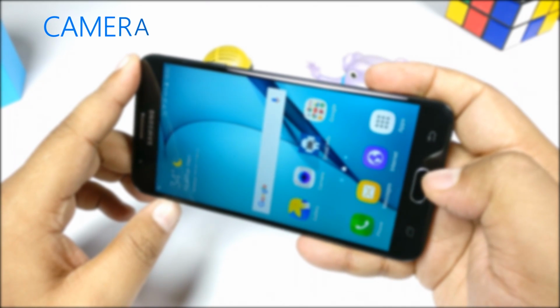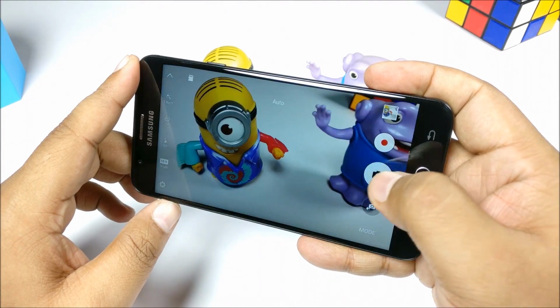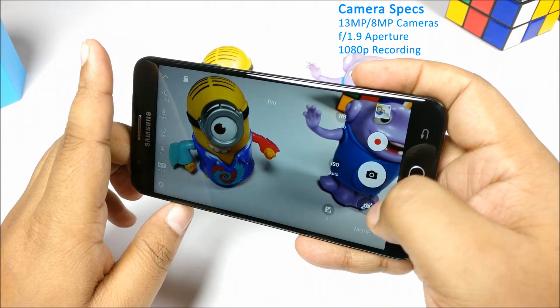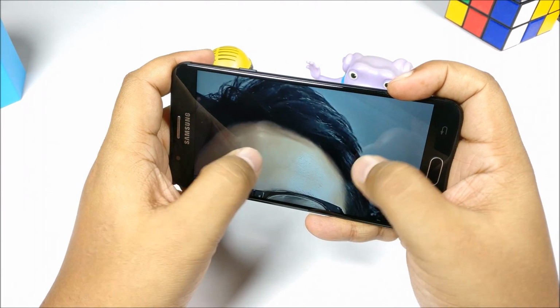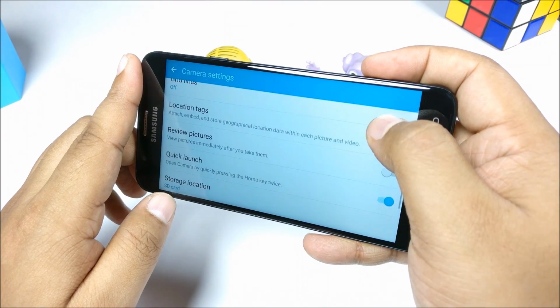Now let's get to the camera. So you can double tap the home button to open up the camera app very quickly. That works every single time, and look at that shutter speed. So good shutter speed throughout. You have an f1.9 aperture 13 megapixel rear camera and 8 megapixel front camera here. There is a so-so pro mode available which doesn't let you control much, and you can record 1080p videos with the rear camera which do come out decent.